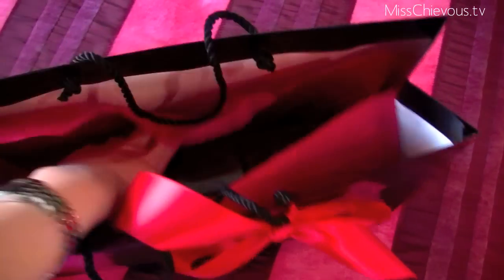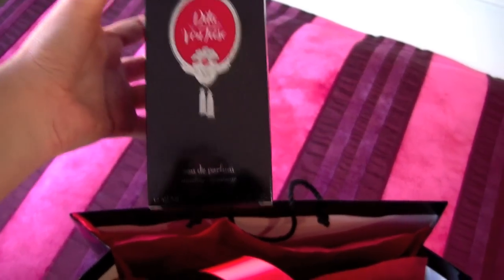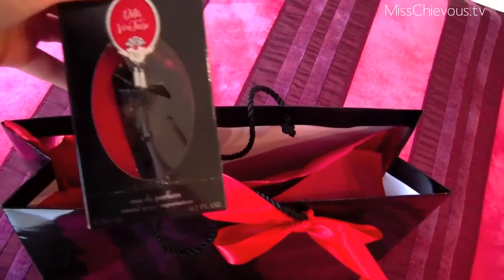And ooh, this is so pretty — I don't know what this is. This is the perfume which is launching. So that is what the whole event is about — the Dita Von Teese perfume. Oh my god, it looks so pretty. And it just keeps going, there's more in here!